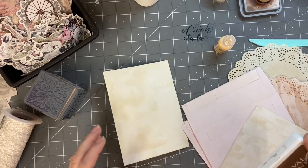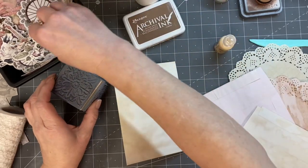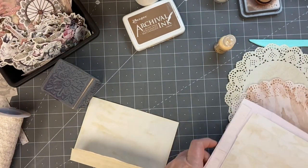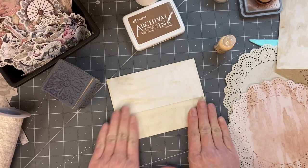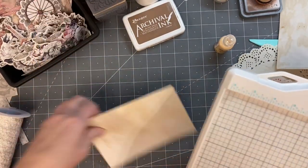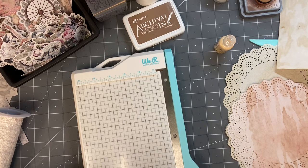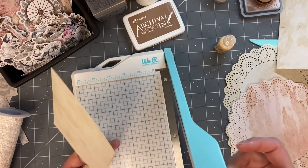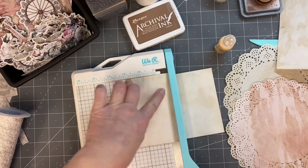So what I grabbed was some of my permanent ink and a couple of envelopes. It's been a hot minute since I made this particular one, but it's going to be very similar to the ones we've made before. So I'm just going to seal my envelope and then I'm going to take my trimmer and cut it right in half. I don't remember exactly how it's made so we're just going to kind of muddle through. This one is six and a half, so that would be three and a quarter. So we're going to chop one in half.